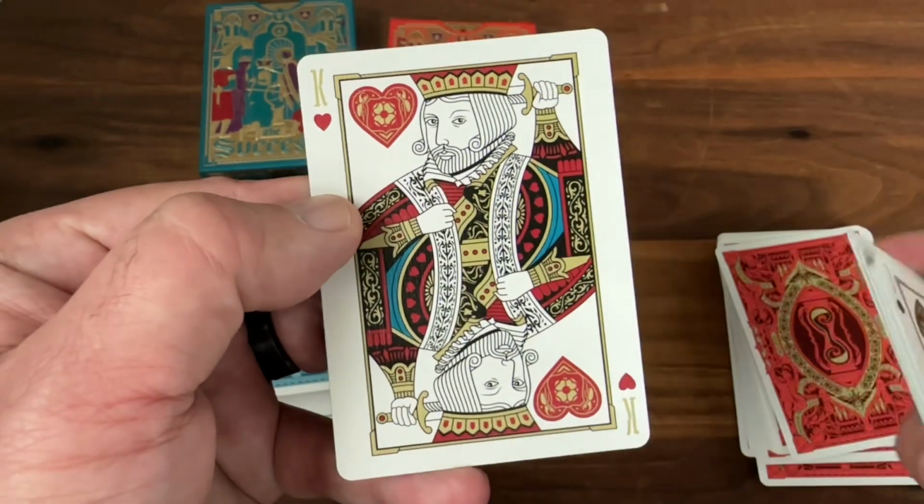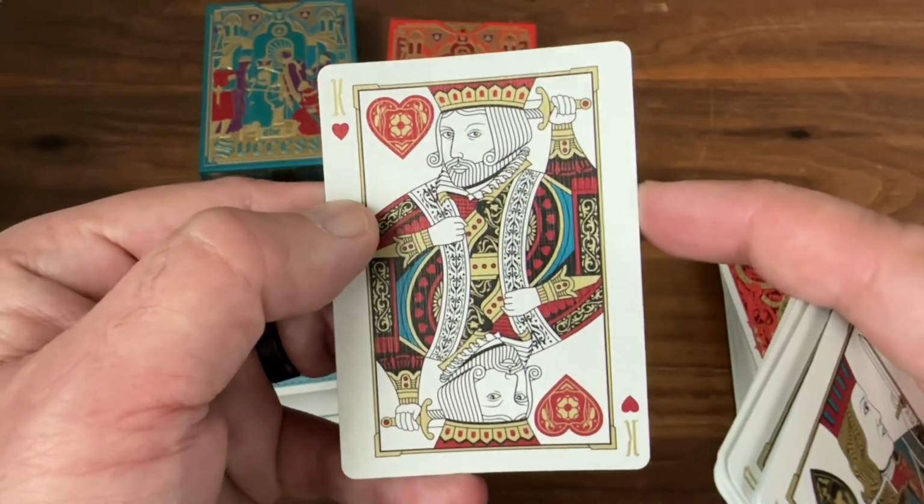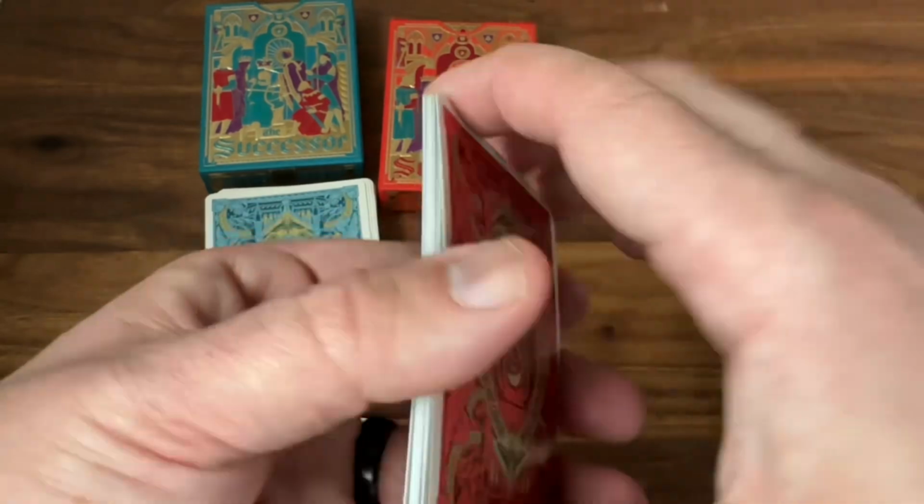There's probably my favorite one. I love the layout of that suicidal king there. Just a nice look to it. So those are your courts.